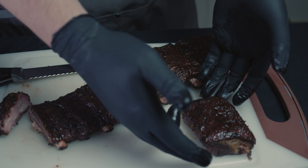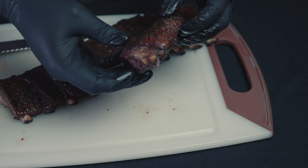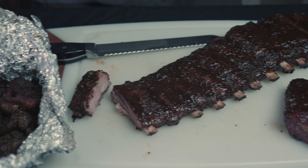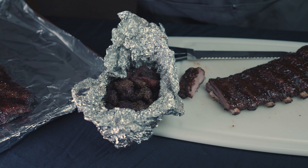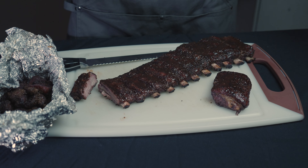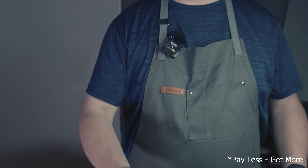And there you have it folks — that is the way to take the entirety of that pork spare rib and utilize every little piece. Every part comes out as a very very tasty morsel. We have our St. Louis cut here. This is the top portion of the St. Louis cut that has a strange but still very tasty rib bite. And we have the pork chicken nuggies — from any piece that didn't have any cartilage or bone in it, we chopped them up. They kind of taste like a little bit of pork burnt ends. Everything went to use, and for the price per pound you're getting so much more with this too. I hope you guys enjoy it — give it a shot at home, let me know what you think.